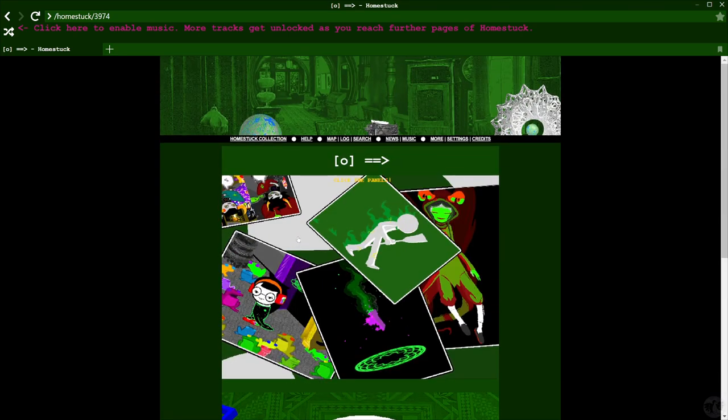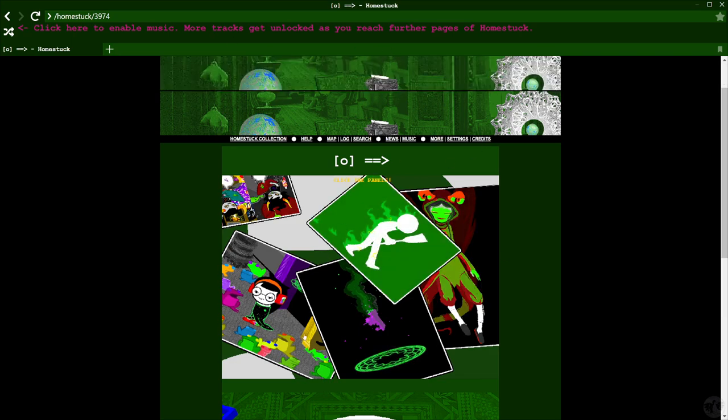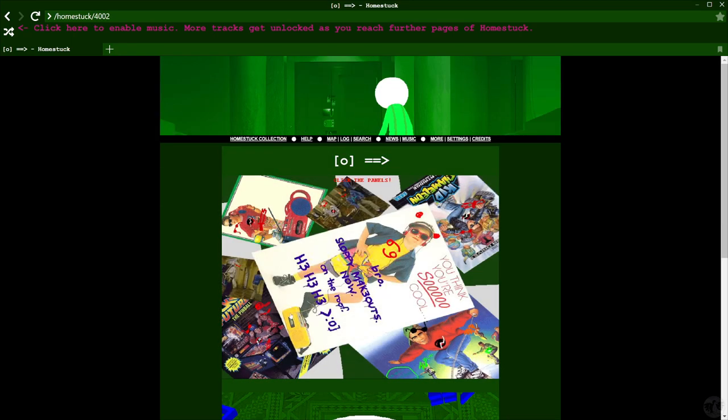Okay, I think I did all the panels, right? You can't do that one. It's just five panels. Okay. Page 4002. Hey, we broke 4,000, my friends. Oh my god. I think there's only one panel you can click on here. Yeah, it says click the panels, but it looks like there's only one panel.